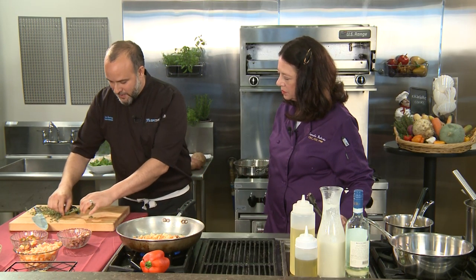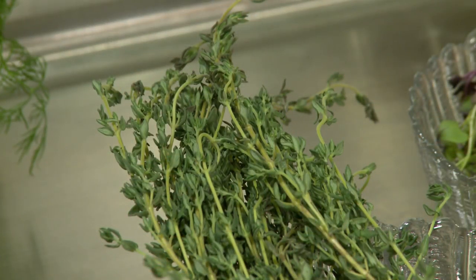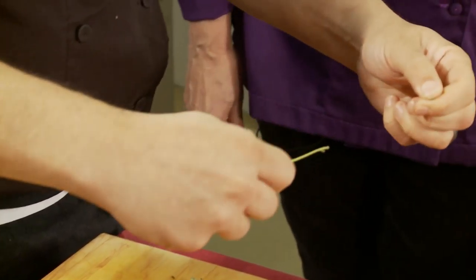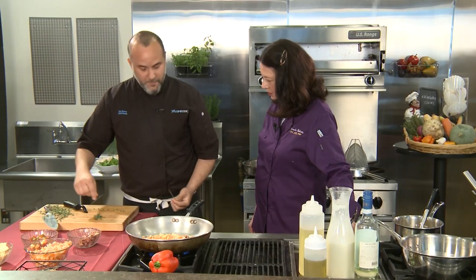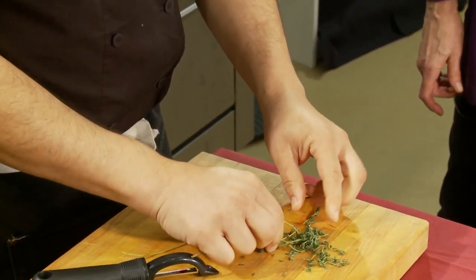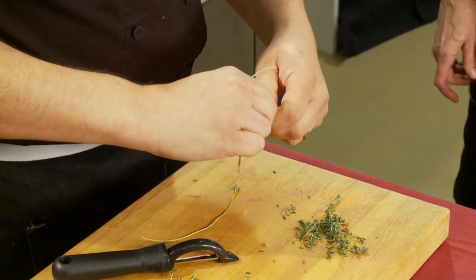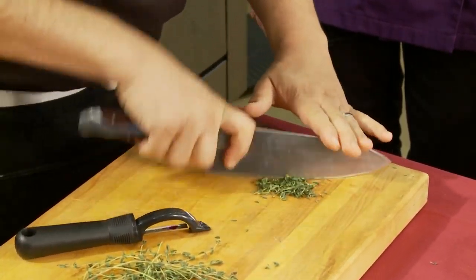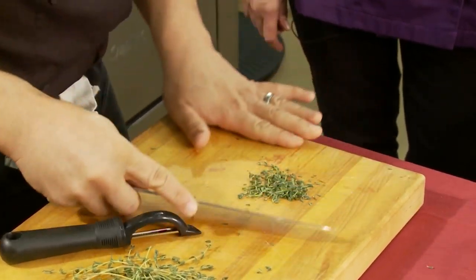So we have our peppers ready here. One of the final ingredients we're going to add is a little bit of fresh thyme right at the very end of this dish. You can pick up fresh thyme at any grocery store, and it's real easy to pull the thyme leaves off. If you just hold it and go the reverse way of the leaves, it'll come right off. You just give it a rough chop. This doesn't have to be fine. We want that thyme flavor really to be present in this dish at the end. You don't want the stem. The stem will add a little bit of bitterness to it.